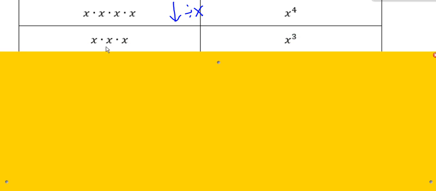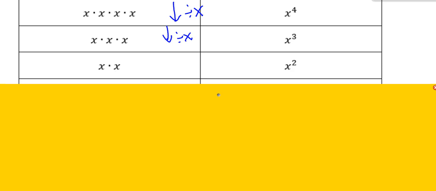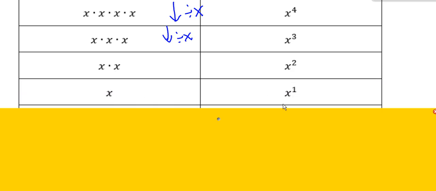And so now to look at the next exponent law, I want to have a look at this chart. I know that if I do x times x times x times x, that's x^4. So what I want to do now is divide by x. If I divide by x, that's 1 fewer x. So if I have 1 fewer x, I have x times x times x, which is x cubed. And then I'm going to divide by x again. So now I have x times x, which is x squared. I'm going to divide by x again. I have x, which is x to the 1.